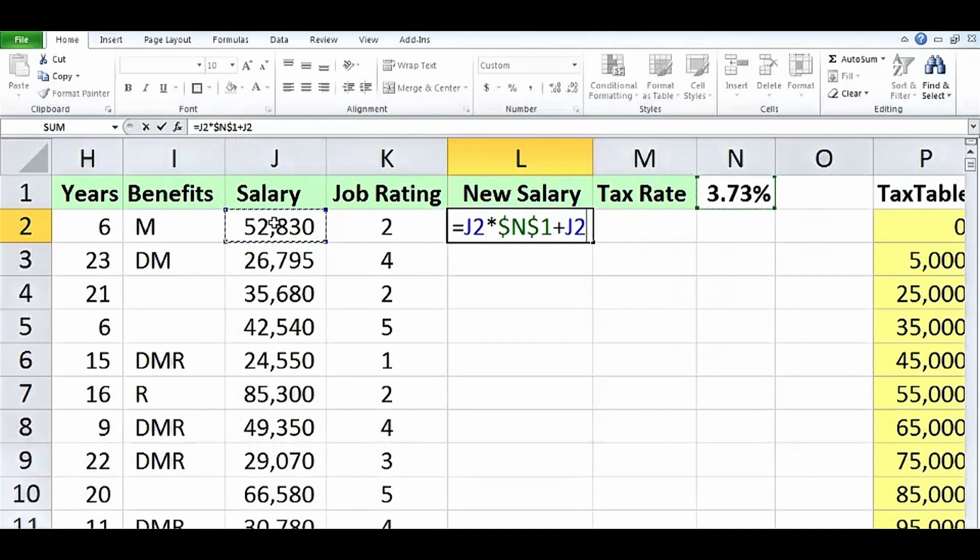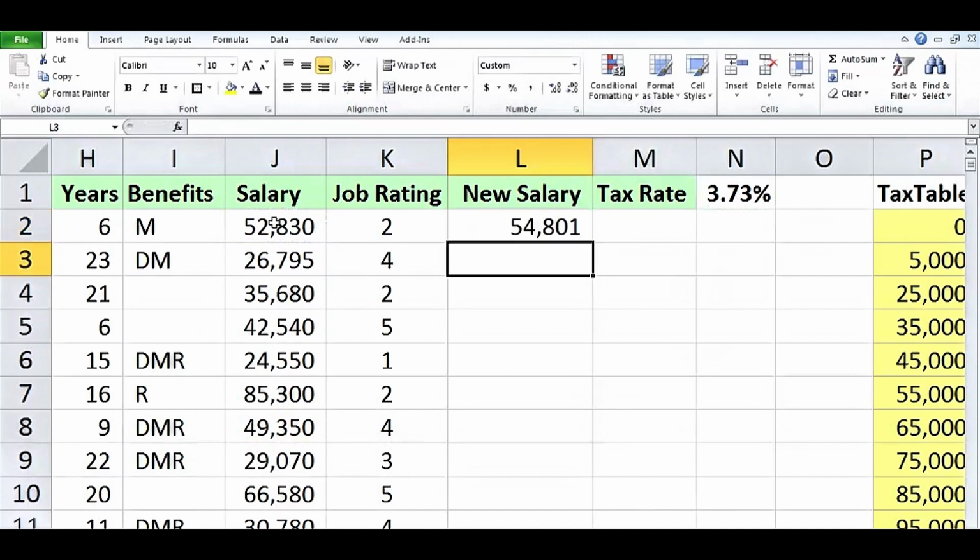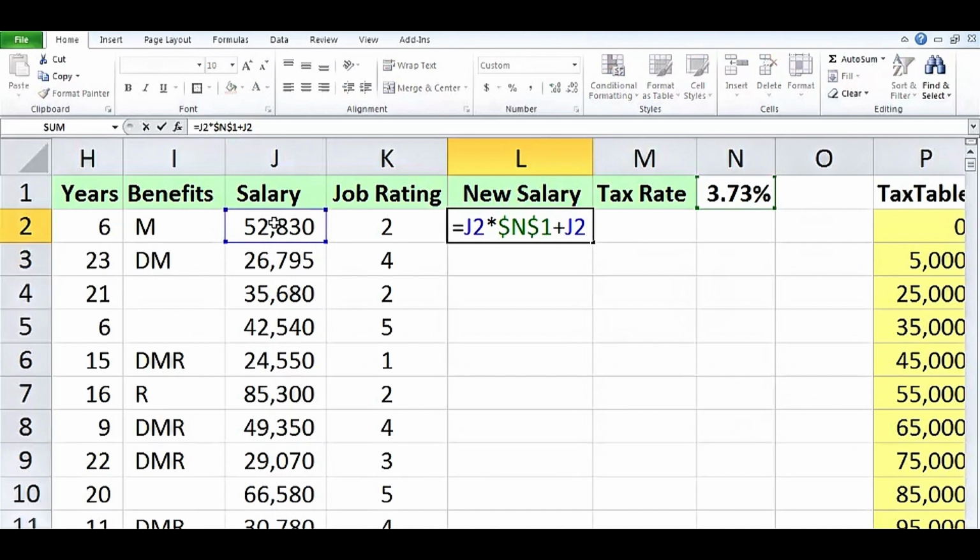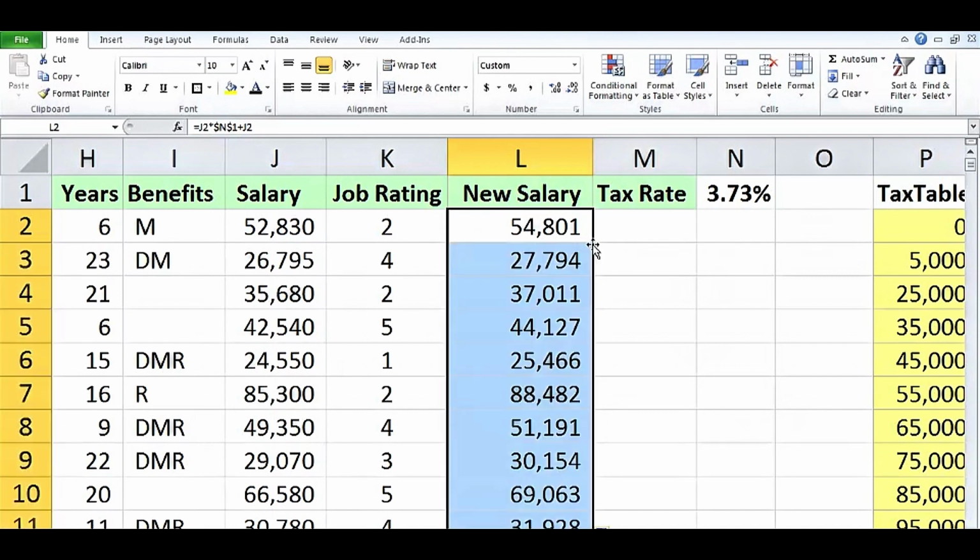Now, what happens when I press Enter? The active cell moves down. That's the default setting in Excel. We go back up here and imagine I'm still typing this. If I know that I'm about to copy this down the column, because I don't want to have to reposition this, I'm going to press Control Enter instead. The active cell doesn't move, it stays in place. Then I can either drag or double click depending upon which shortcut I know. Double click is going to be best here, but I don't have to reposition the active cell. And anytime you're about to copy a formula as you're writing it and you can sense it ahead of time, just press Control Enter.